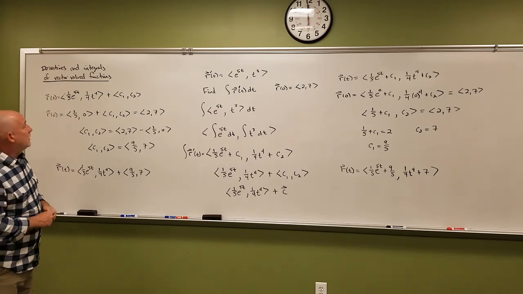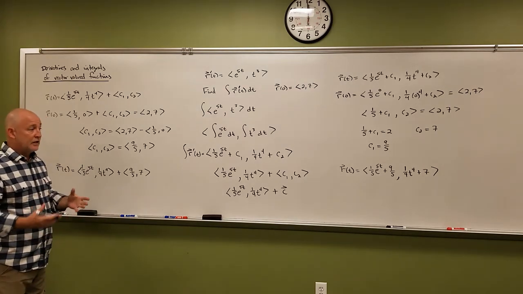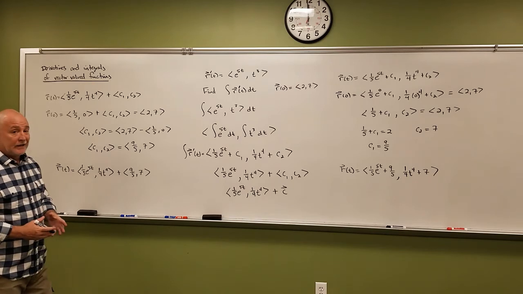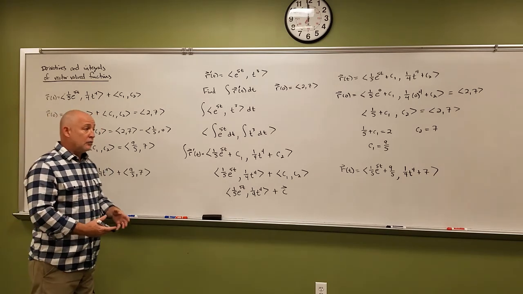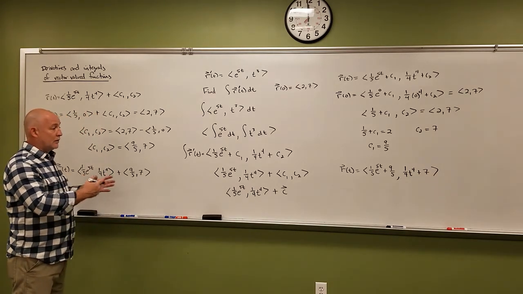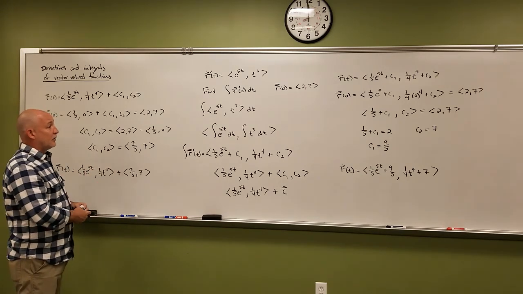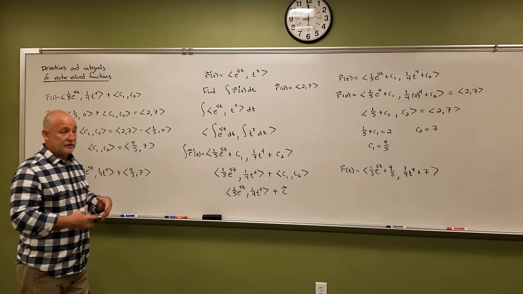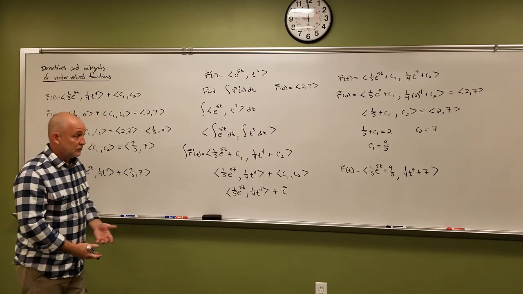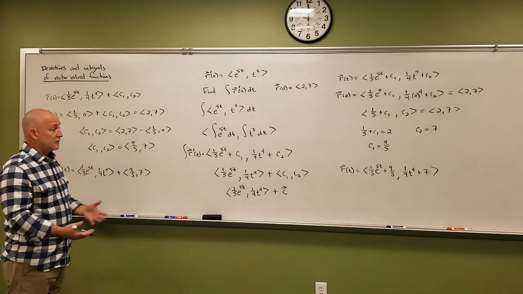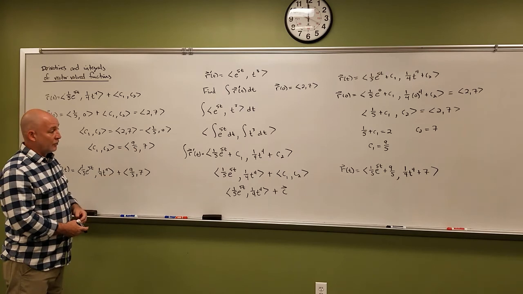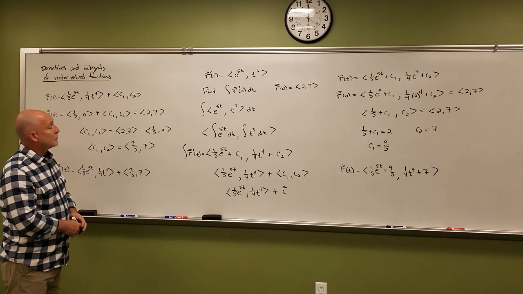All right, so here we learned how to take derivatives and integrals of vector-valued functions. The idea is really straightforward. You just either take the derivative or integrate each individual component. Now, if you want a higher order derivative, like the second derivative or third derivative, just keep taking the derivative. It's exactly the same. Or if you wanted to integrate more than once, just keep integrating.